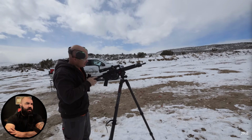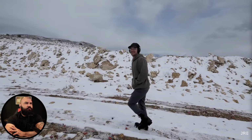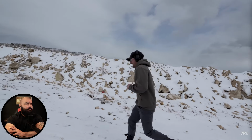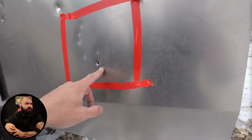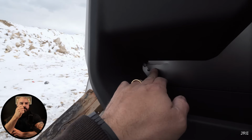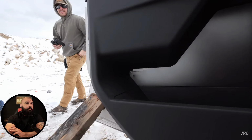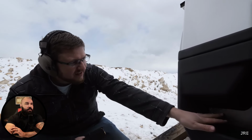You're getting fired up, mate. If you're in the vehicle at that point, you're getting smashed right up by the other hole, because you're so close to the other one. That's how good of a shot I am. Heck yeah. All right, so that one was the 17 probably, and this is the 223. 223 went straight through, no deviation. Oh shoot! So that's plastic right there. That's really cool. We freaking nailed that though. Look at this, Jacob. Oh, perfect. That's a perfect shot. Hardly even tilted anything.